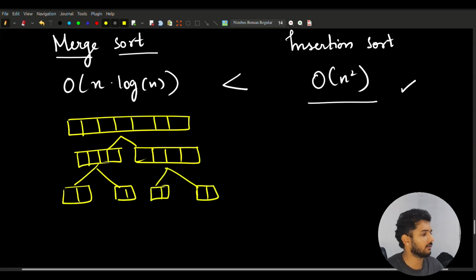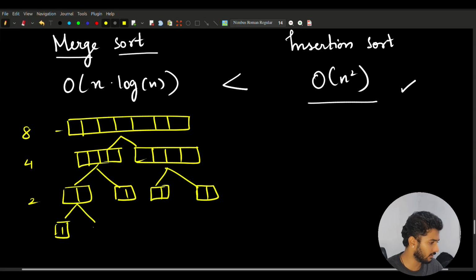Just think that this is 8 cells, these are 4 cells, and these are 2, and this will be broken into 1, 1, 1, 1.